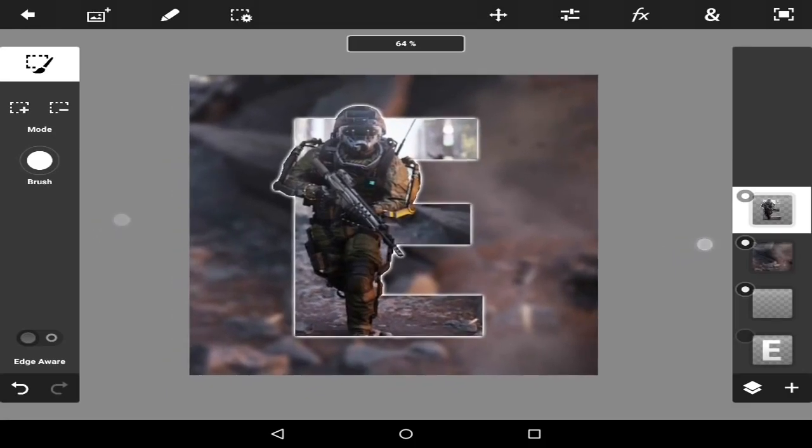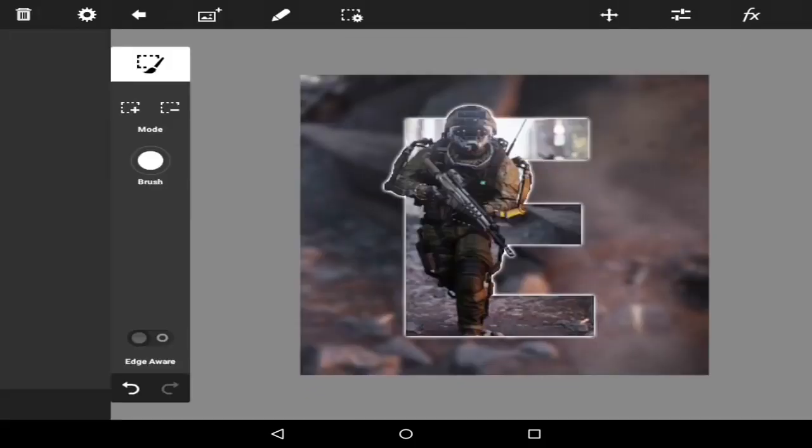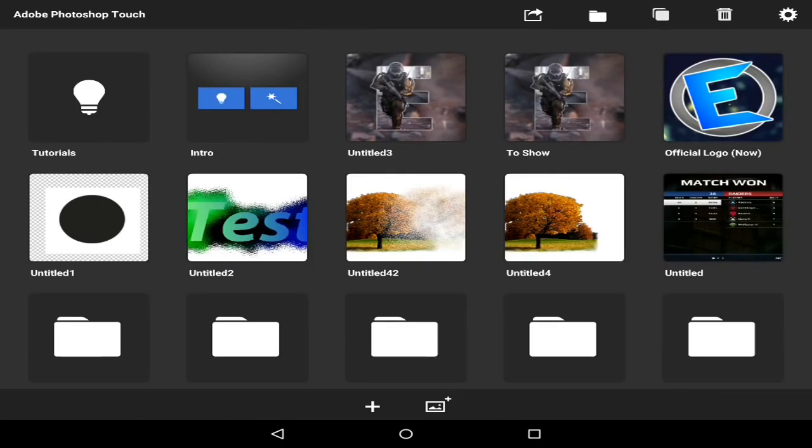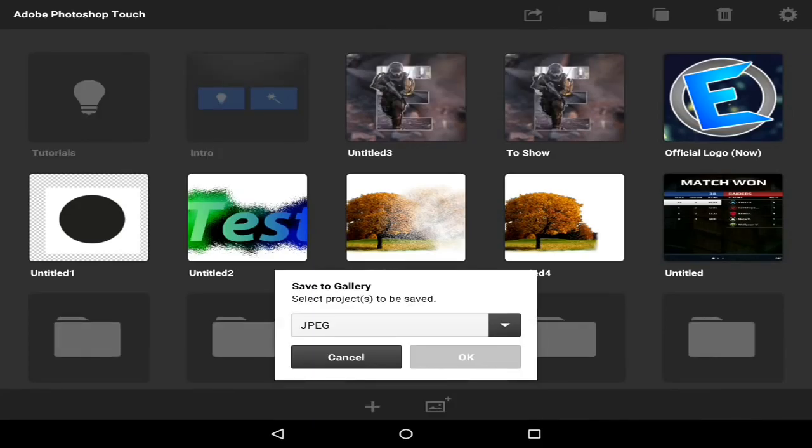And yeah. Okay, so now it's just time to save it. To save it into your gallery, all you have to do is just press this up top, press save to gallery, go down over here and choose PNG, because with the PNG image, let's say you upload it to your Twitter, or you tweet it out, and someone downloads it, then with the PNG, they'll have the same quality of an image as you have of the logo, compared to a JPEG, where it actually decreases the quality a bit.